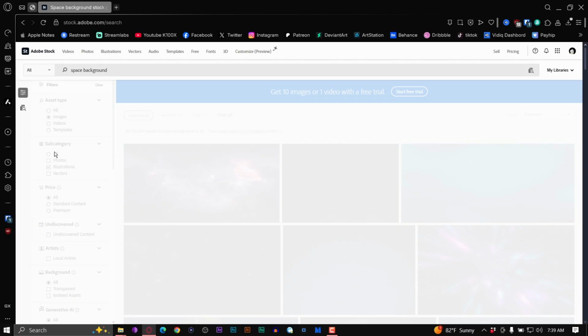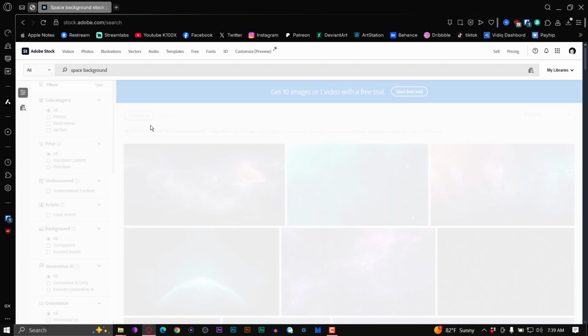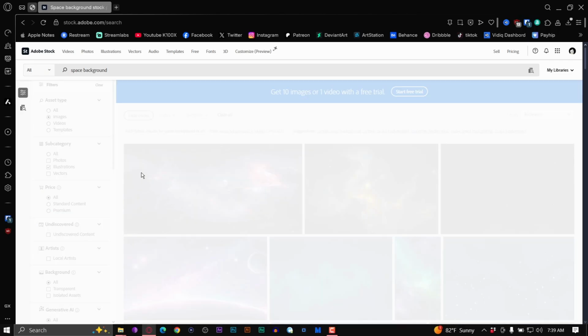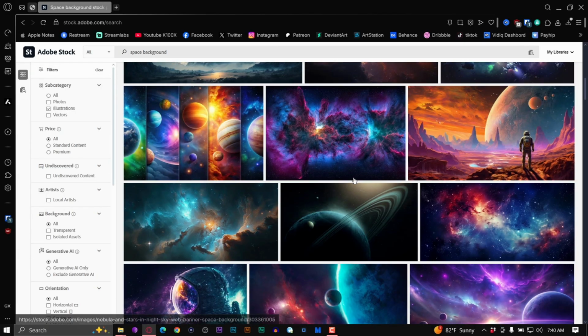Now I'm going to show you the difference between what this does. So now we have clicked illustrations here. So let's go back to all. So I'm going to show you the different things. A lot of people don't tell you about Adobe Stock, and other people in different countries don't really explain to you. So this is the all feature. We got about 40 million, I believe, right here. So now if we narrow it down to illustrations here, we can actually see this drops down to 18. So now we're niching down.